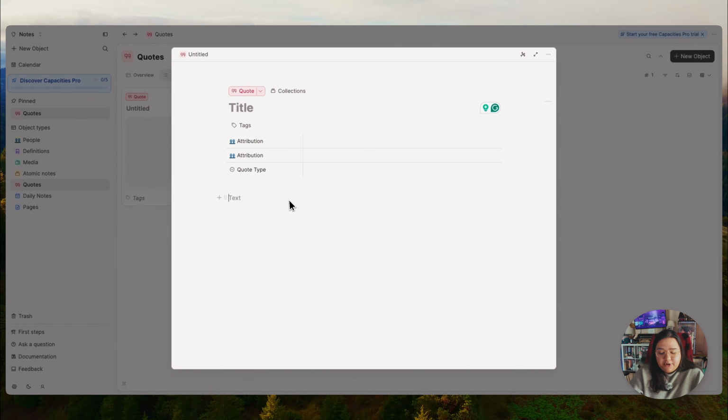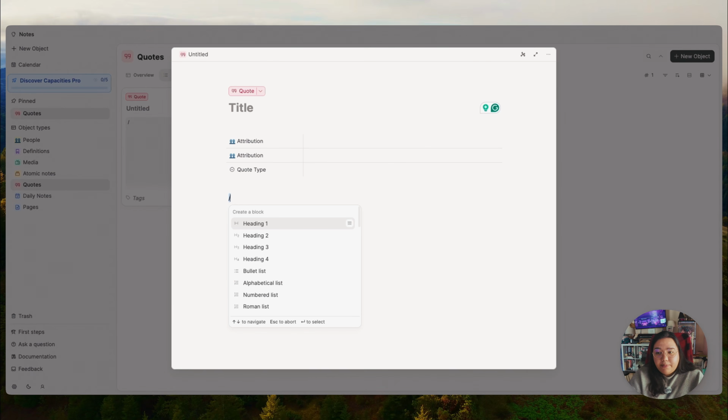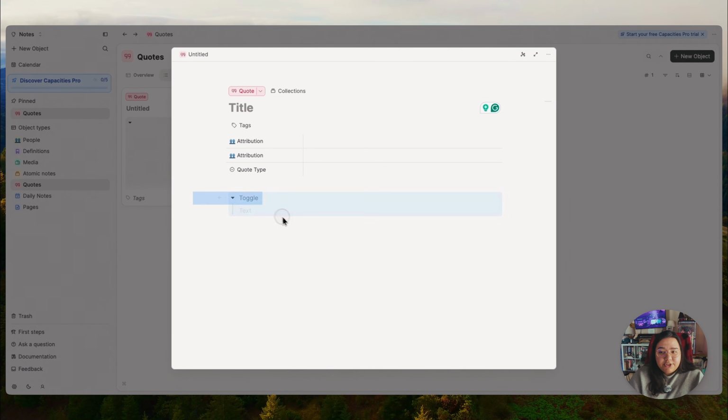Now you can just create toggles naturally by doing this little open bracket and then you have a toggle, or you can just do the backslash and that opens up this menu here, and you can select toggle, right? So the toggle option still exists, it's just not in block form. My point is that blocks can be very dangerous, so just keep that in mind.